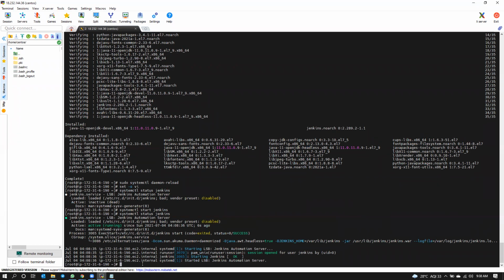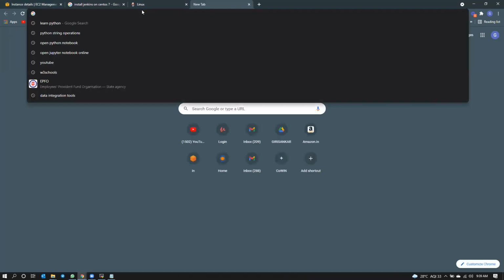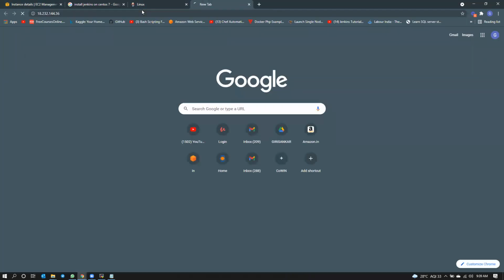So how can we see it in the browser? Just copy the public IP. It won't work with HTTPS because it's not enabled. Just copy the public IP, enter, with port 8080.